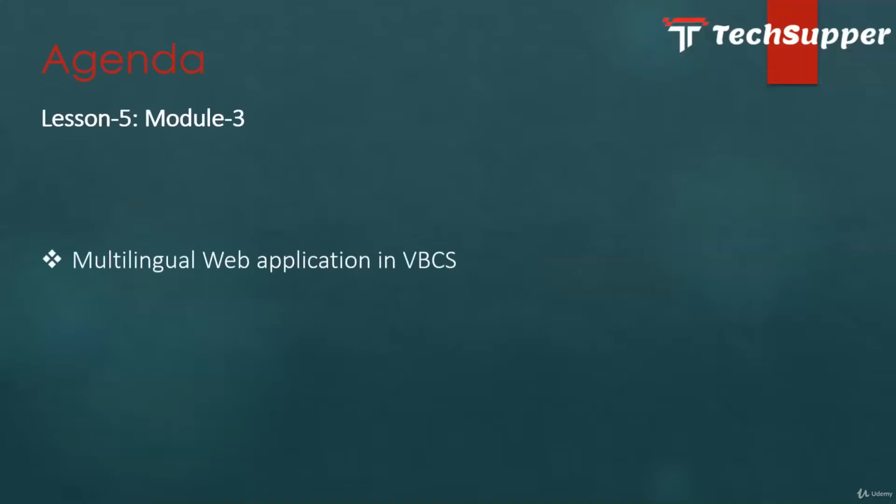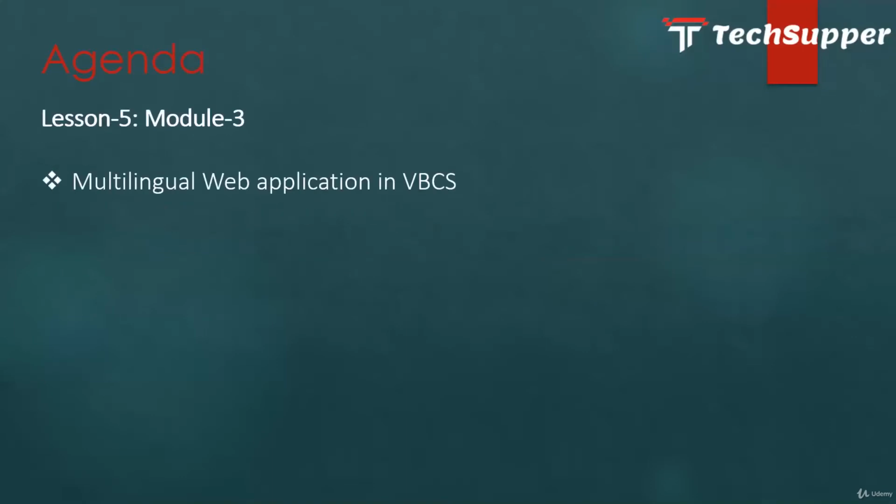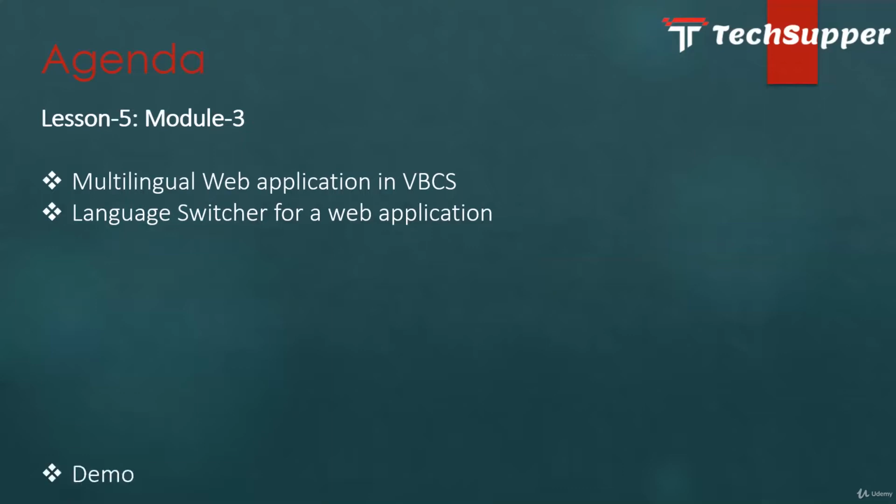So in this video, we are going to look at how to create a multilingual web application in VBCS, which is very important for a web application. We will also look at a language switcher for a web application, how to create a switcher so that the audience can switch a web application into the specific language as per their locale. And a demo on how to create a multilingual web application end-to-end.